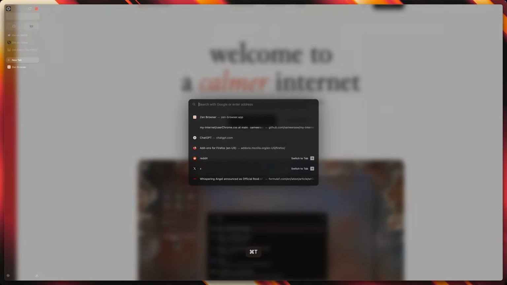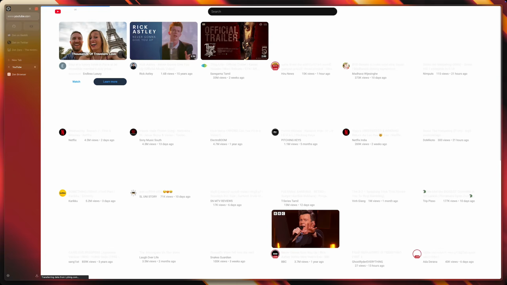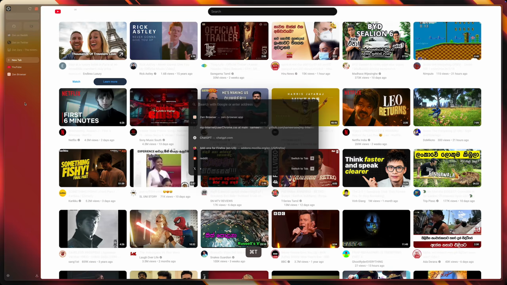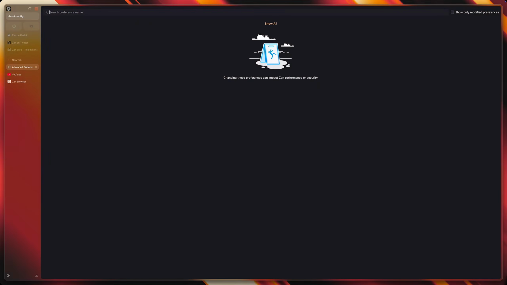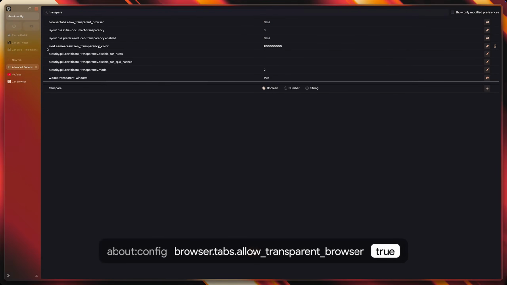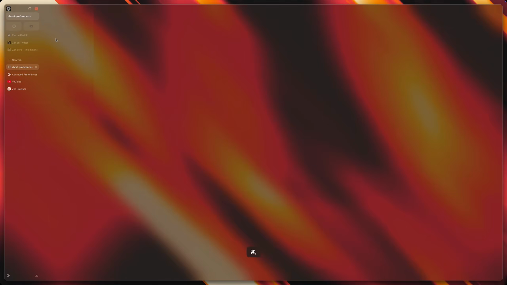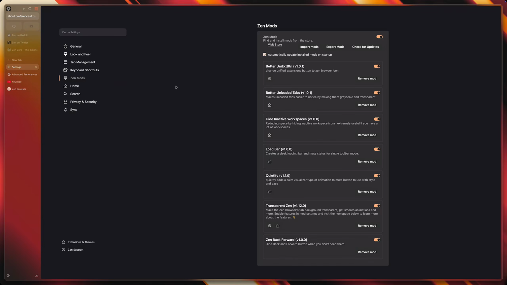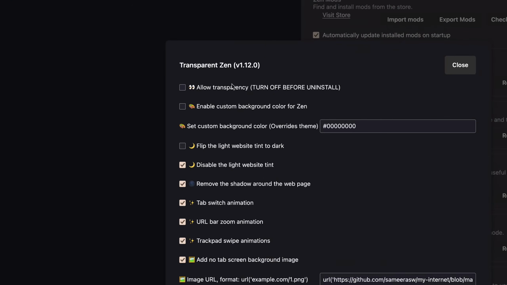If all the websites have a white-colored background no matter what you try, that is because the add-on works but you haven't configured the Transparent Zen mod correctly. Check in about:config if this transparency flag is true. If it's not, you can toggle it from there or, as the guide described, enable it in the mod configuration page. You might need to reopen the browser for the changes to take effect.